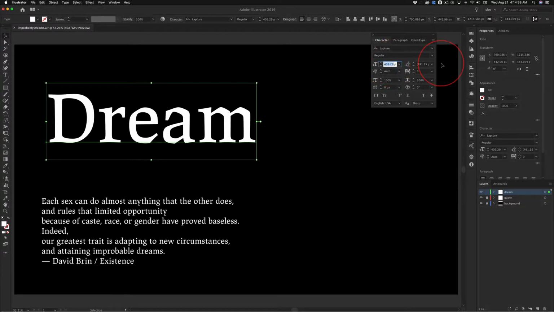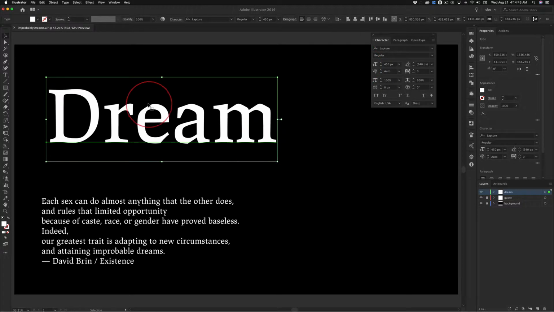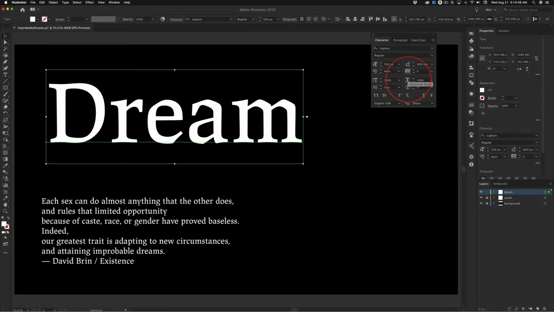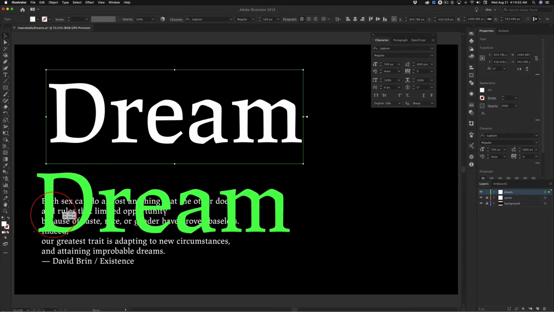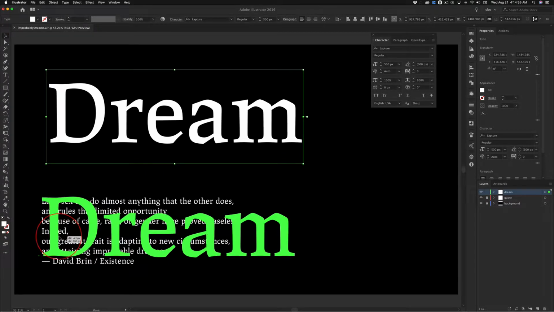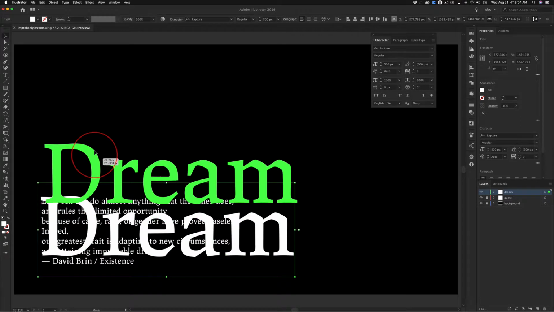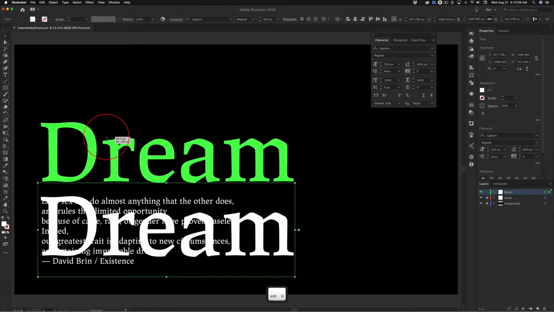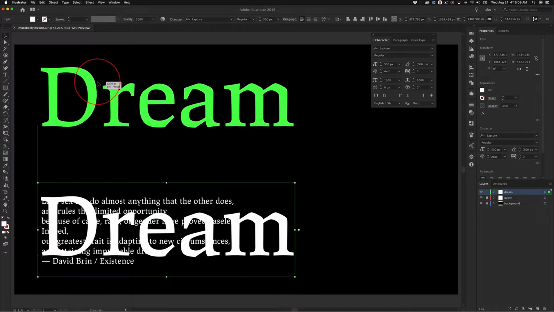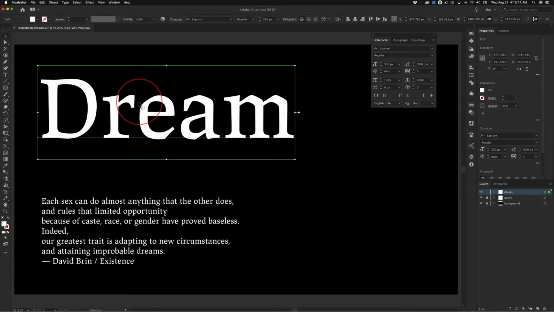So, excuse me, I'm just going to go ahead and, well, let's take this to 500 just for kicks. And that's what I'm going to accept. What I want to do is make these things kind of align, and that D probably moves over a little bit. So now because this is locked, I can't accidentally select this type back here. Now when I start moving this, if I hold down Shift, it moves straight up and down. And I can position this where I want it.